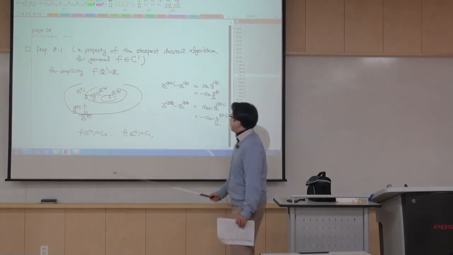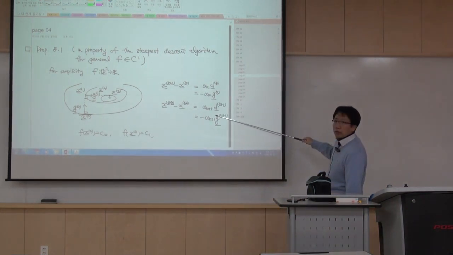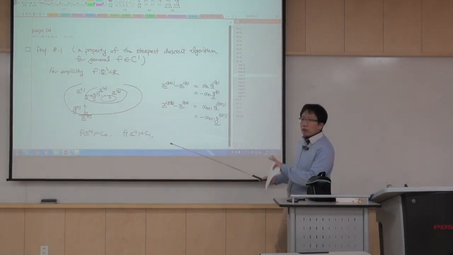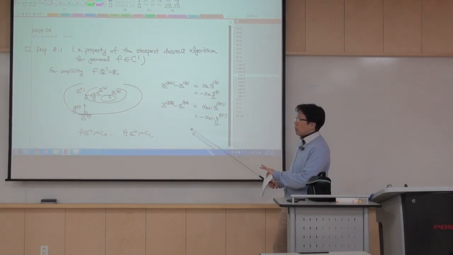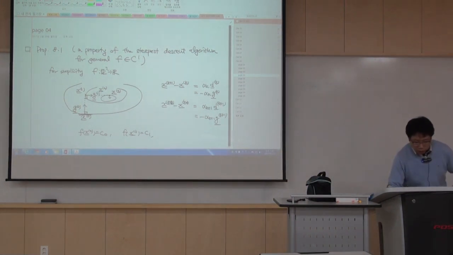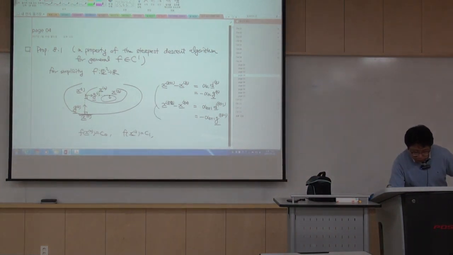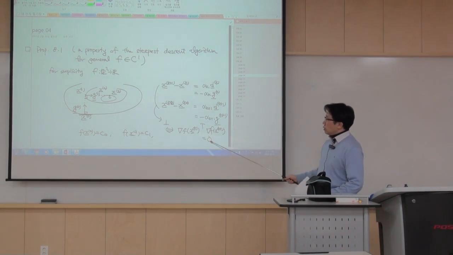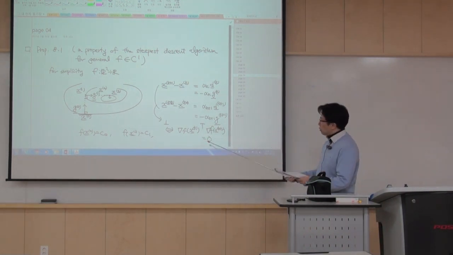Am I right? What does that mean? These two vectors are orthogonal. We assume we haven't yet arrived at a local minimizer, so these alphas are not zero. That means these gradients are orthogonal. So this is orthogonal if and only if the gradient of f at xk and the gradient of f at xk plus 1 have inner product 0. So we want to show this.